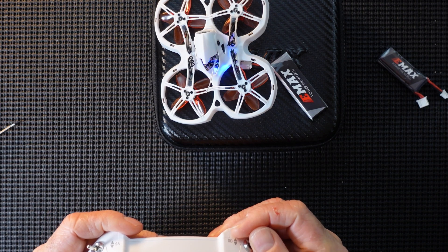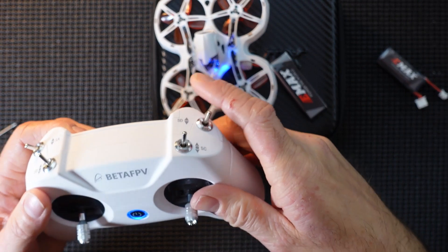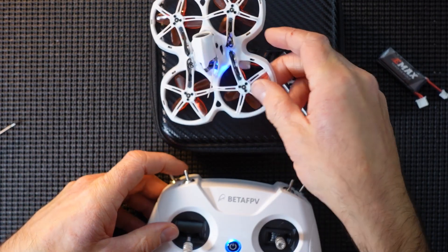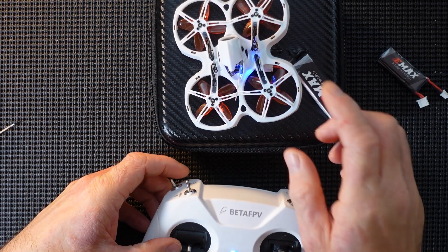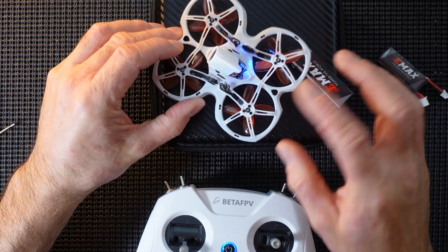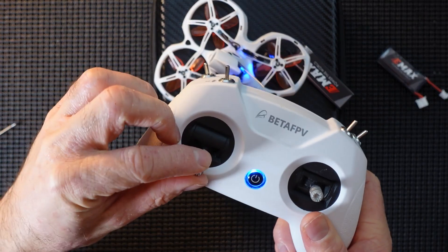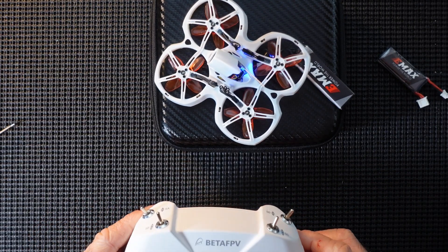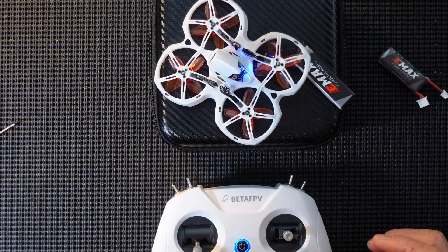There you go - it had the lost buzzer on. So that to me is ready to go; it's actually bound perfectly, so I would be able to start the motors. That is it guys. Sometimes you get a little error with these and sometimes you need to actually recalibrate your sticks - I've got another video about that which I will link at the top. It's as simple as that guys, it shouldn't be complicated.